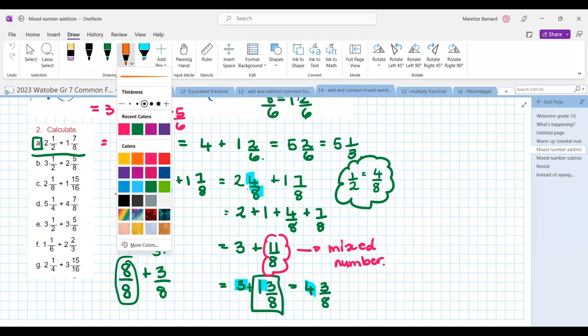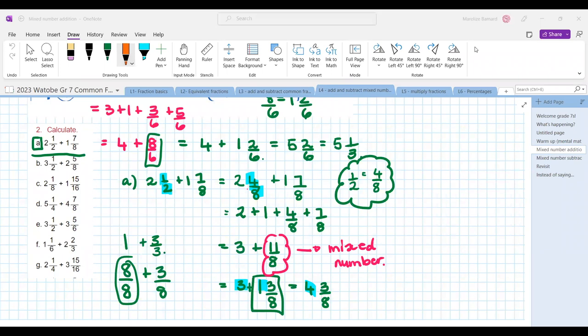Right. Brilliant. You can ask your question. You can unmute. Hi, ma'am. Hi there. How do you calculate mixed fractions using your method besides a half?